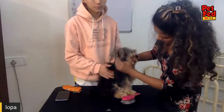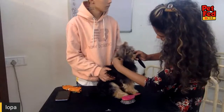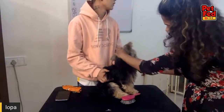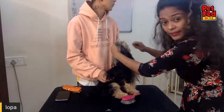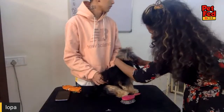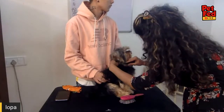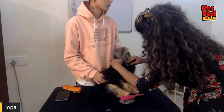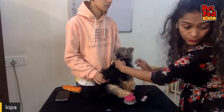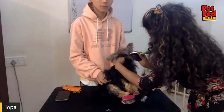As we can see, there are mats here. So how do you remove the mats from a long haired dog? Separate the hair and start combing it without hurting or pulling the skin. As you can see, there are a couple of mats here. So what do I do here? I will use a slicker brush and comb the mats out.